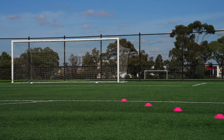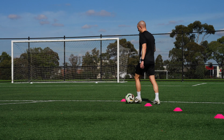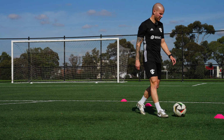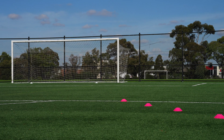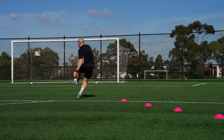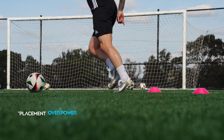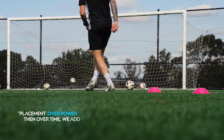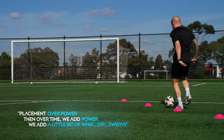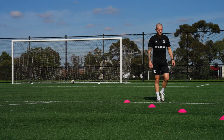All right, testing a little more powerful shots here, or at least I'm gonna try. So getting through here, touch, and bend into the far post, that's the idea anyway. So gonna try about 5 or 6 each side, and we'll do a little bit of a different drill on each side just to test how these do, like that. Beautiful. Placement over power, and then over time, we add the power, we add a little bit of that whip, dip, swerve, quote me, like that. Bang. Love that.